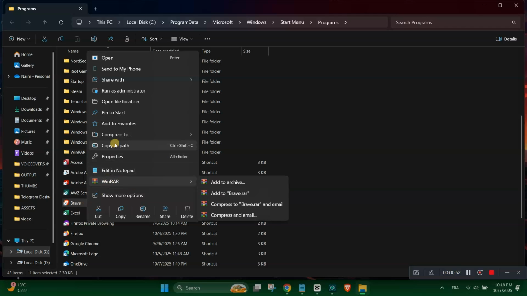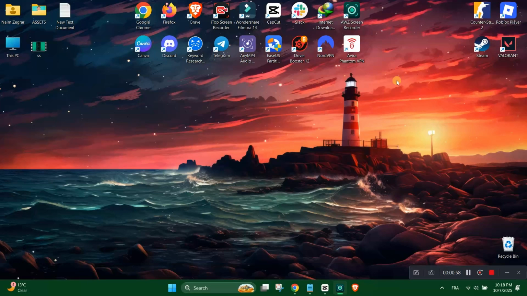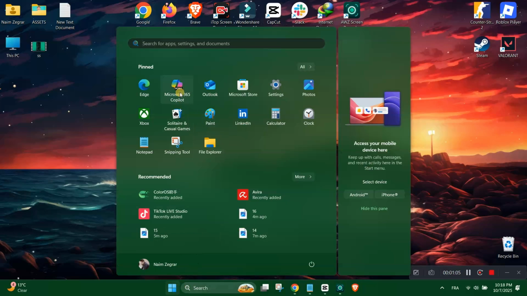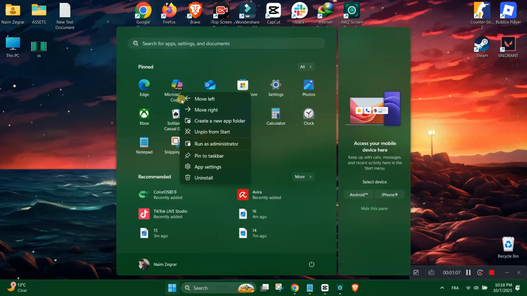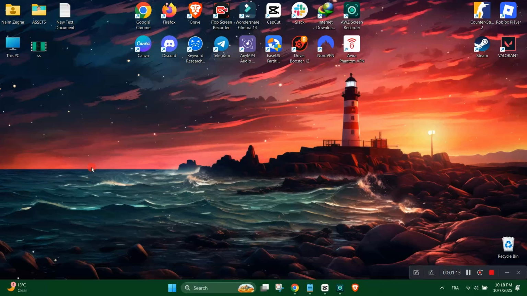Just note that some Microsoft Store apps are sandboxed, meaning they're stored in protected system folders. In enterprise or managed setups, they may need special permissions or policy tweaks to create the shortcut, and you've successfully found or created a shortcut for your Microsoft Store app, ready to launch directly from your desktop or taskbar.